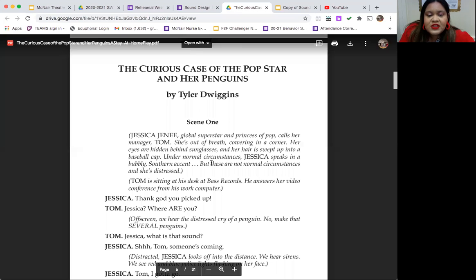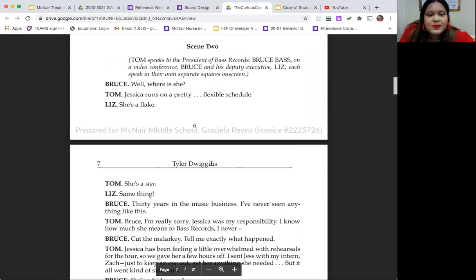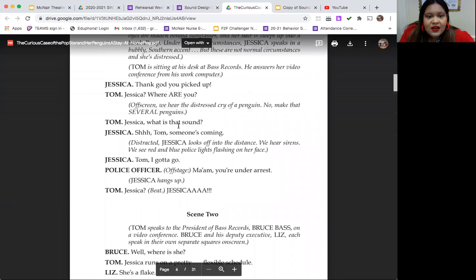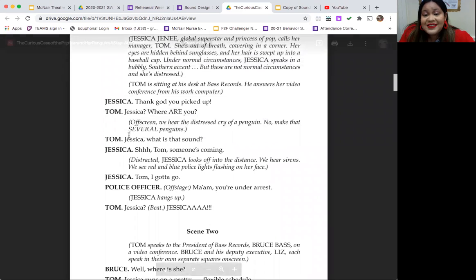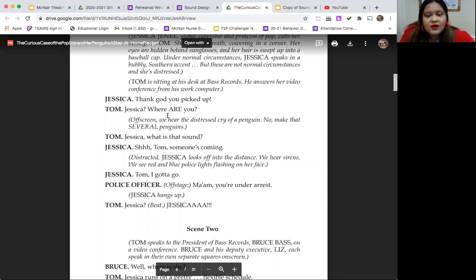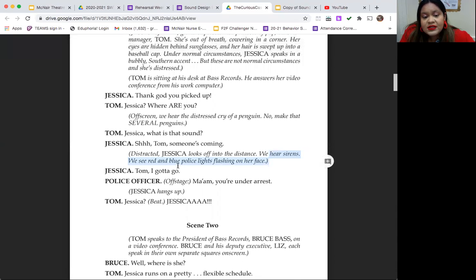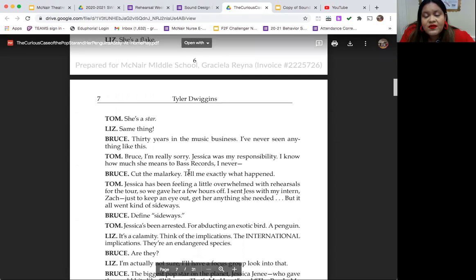And so what you're going to be doing is continuing on looking through the script, and you are going to look specifically at the stage directions, the stuff in parentheses, for different sounds. Our next sound after the phone call, when he answers the call, would be the penguin sounds, right? And so that would be our next sound cue, number 2. Sound cue number 3 would be the sirens, the police sirens. And then we'd continue on until we find a new sound cue.